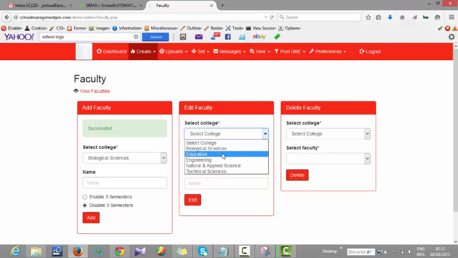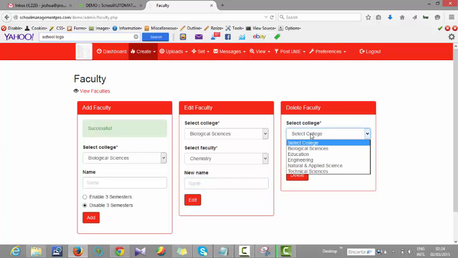If you pick any of the colleges, like biological sciences, it takes you down to the faculty. If you want to edit it, you add the new name you want it to become. Same to delete a faculty: if it is not well spelled, or you want to replace it with something else, or totally remove it from the system, you use the delete function here. So we've succeeded in creating one faculty under the education college, which is the social sciences faculty.